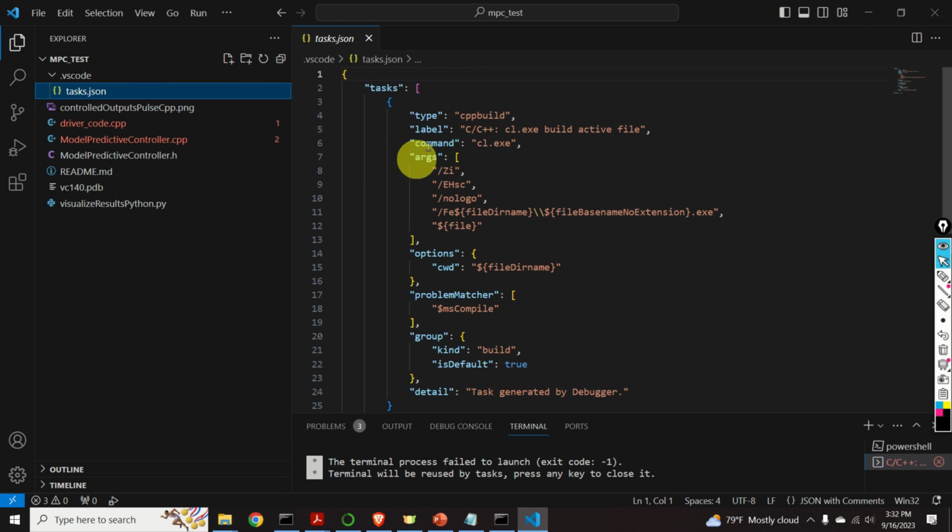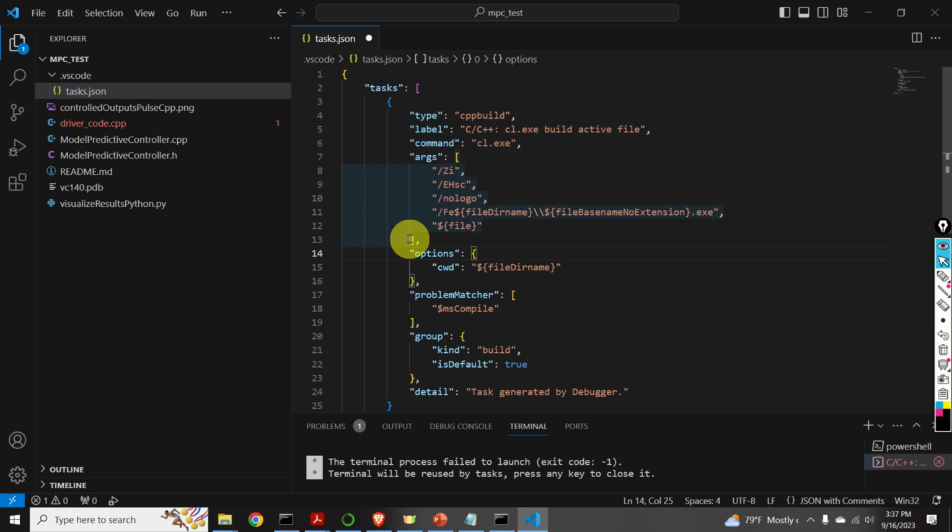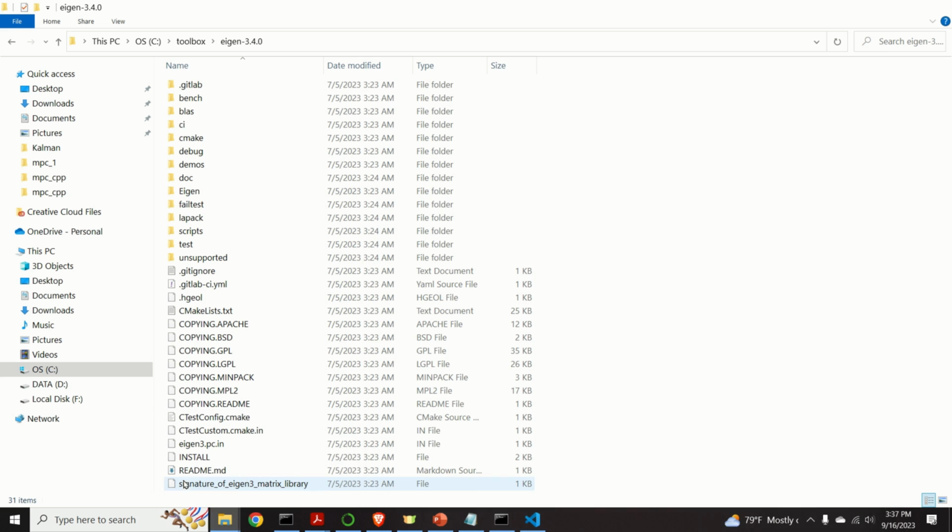Over here in this file we need to adjust several parameters of our compiler. Since we are using the Eigen C++ matrix library to perform matrix calculations, we need to tell our compiler the location of this library. To do that, we need to locate the library on our computer. Let's find the library. In my case, the library is located over here, under the folder Toolbox Eigen 3.4.0.